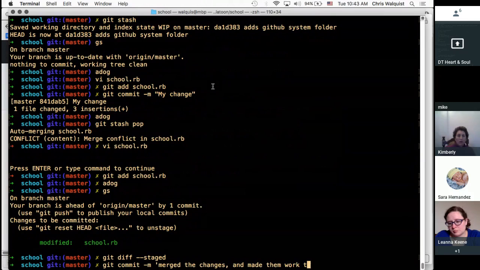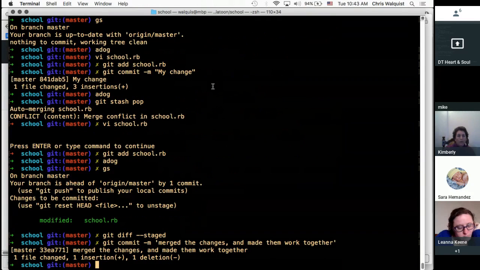Made them work together, right? Because we did something a little bit different than the sum of those two changes. You want to be careful of that in general, because if you make a whole lot of changes just to resolve a merge, or you think of something unrelated but put it in, you can lose resolution on what you were actually up to when you were merging those changes. So be disciplined about what you mix together, because this is all going into this one commit. What other solution is there to resolve the conflict?